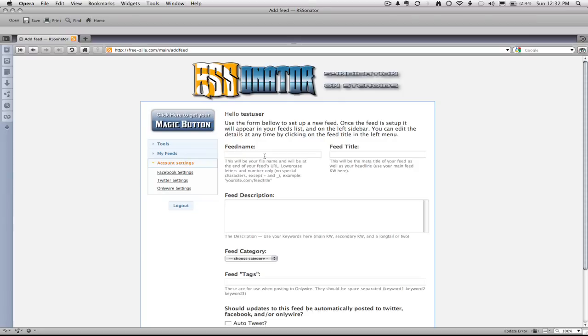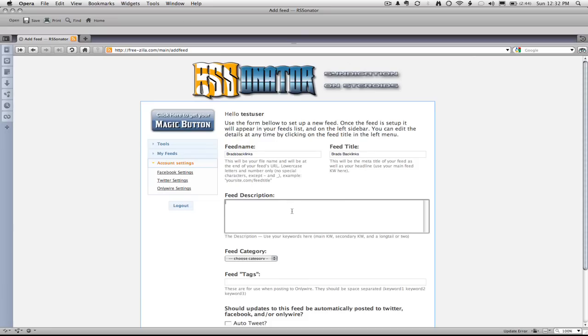So I'm here in the create a feed section. I'm just going to create a new feed here called Brad's Backlinks, and I'll give it an actual title here. Now realistically I wouldn't want to call this Brad's Backlinks, but just for the sake of discussion, we're going to do that. You might want to call it something to do with your niche and news, or something links. Let's say you're in the diabetic niche, it might be diabetes resources or something like that, which might be a good feed title.